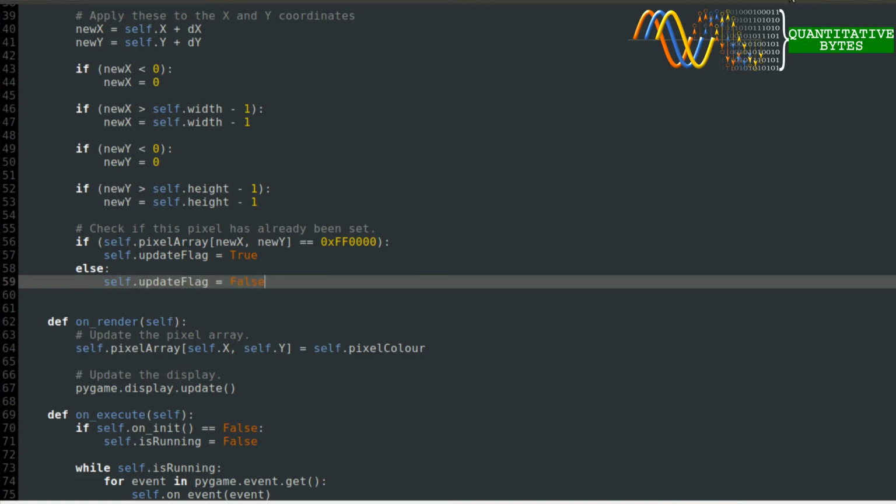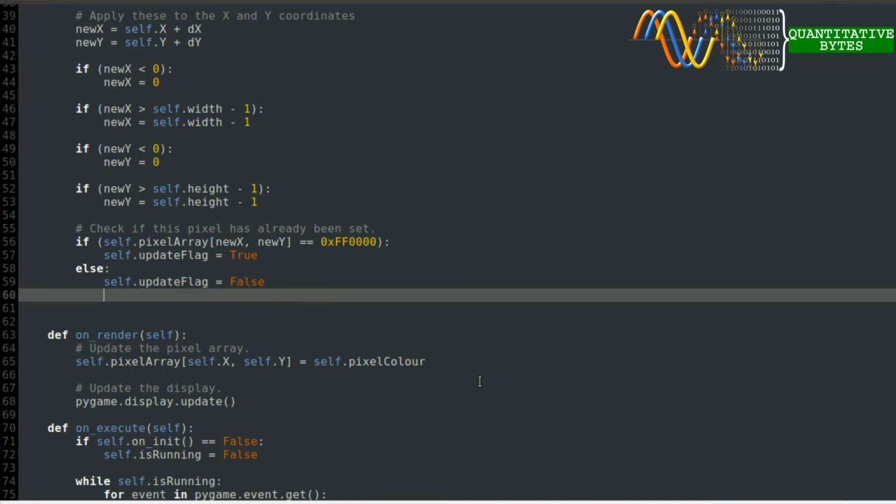Okay, just that. And also, in the case that the pixel hasn't been set, we want to modify our x and y coordinates so that the next time we come back through this loop, we start from the new position. So we have self.x and self.y equals new x, new y, just like that.